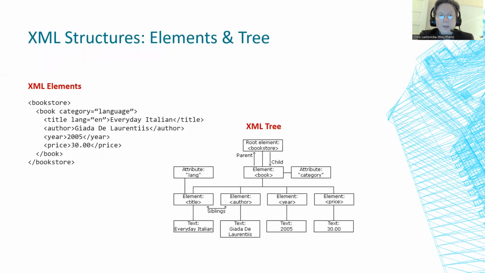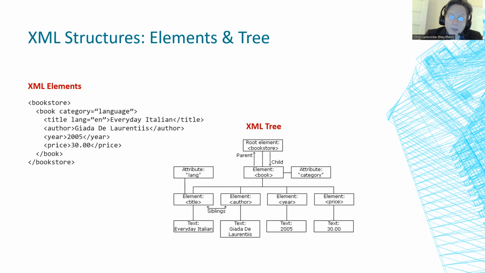For example, on the left side of the screen, this is the markup. You've got the root element, bookstore. Then you have a sub-element, book. It has an attribute called category. And then sub-elements that are siblings of each other, title, author, year, and price. So the programmer came up with these labels themselves. This isn't like HTML, where you're dealing with preset element labels like div or p for paragraph.